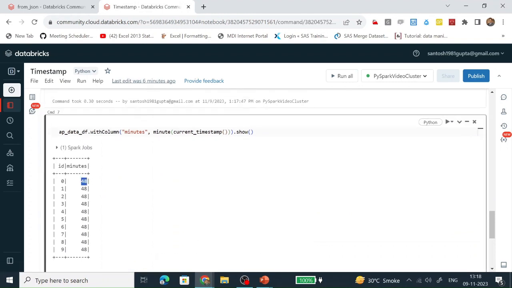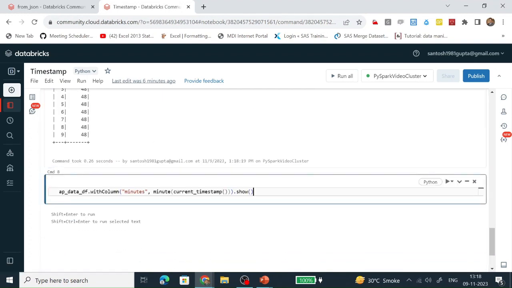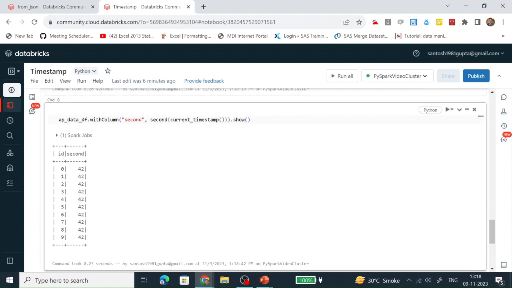If you want to fetch the second of the current timestamp, we need to use the second function. See, this is the second of this current timestamp.